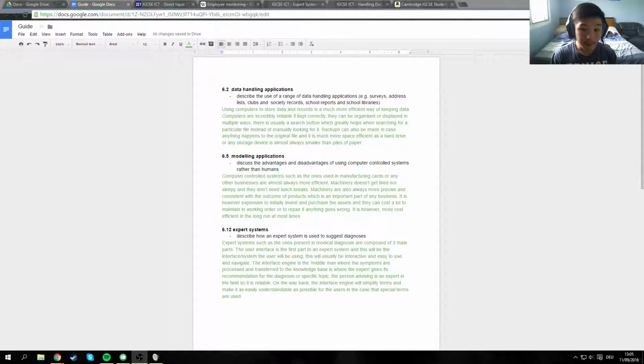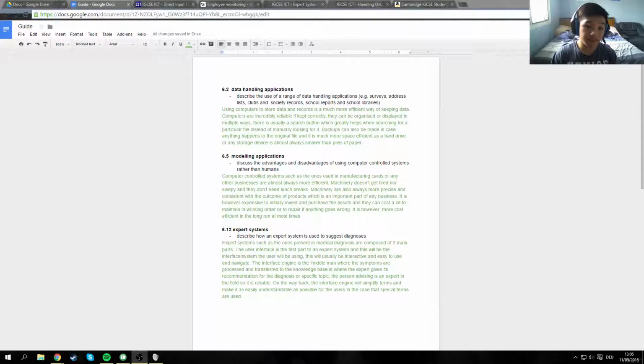And also, machinery are almost always more precise because they're programmed to do one thing and one thing only. Which means the outcome of the products will be more consistent and usually more accurate, which is an important part of any business because you don't want one product to be faulty and the other one to be absolutely perfect.